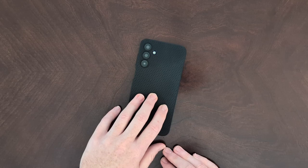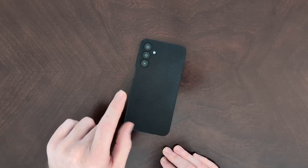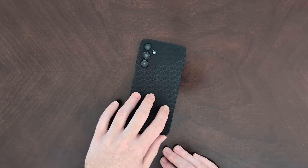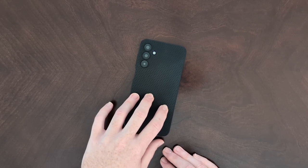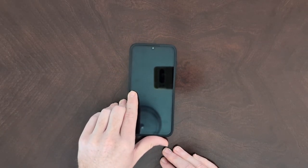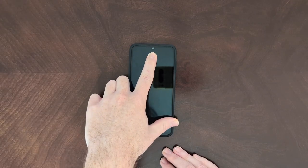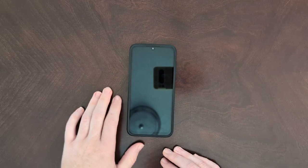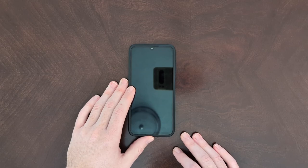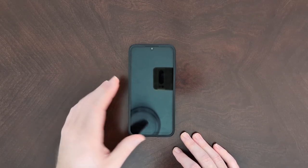Both the front and the rear cameras do only 1080p at 30 frames per second video. However, I will say that the video from the rear camera here is very, very good, even though it is 1080p at 30. I would say it's arguably the best feature of the cameras on this phone is its video quality. For the front-facing camera, we do have a 13 megapixel. It's kind of middle of the road, guys. It's not the best I've ever seen. I mean, for me, it's not really there for where I would want it to be, but it is what it is.